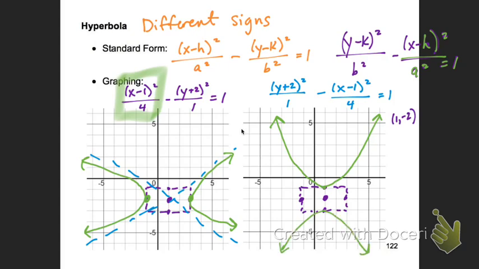They should be about as wide as my diagonals, and they don't need to be perfect. That's why we make the rectangle, to see how wide or how narrow my graph will go.